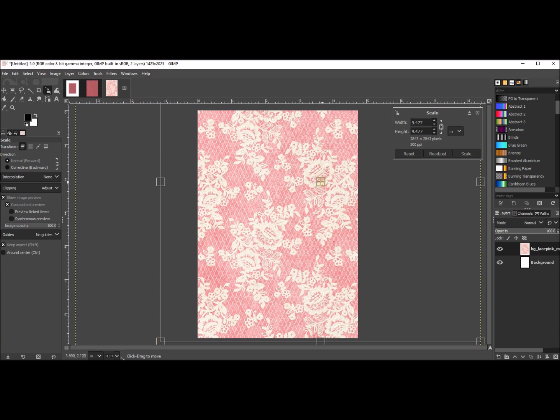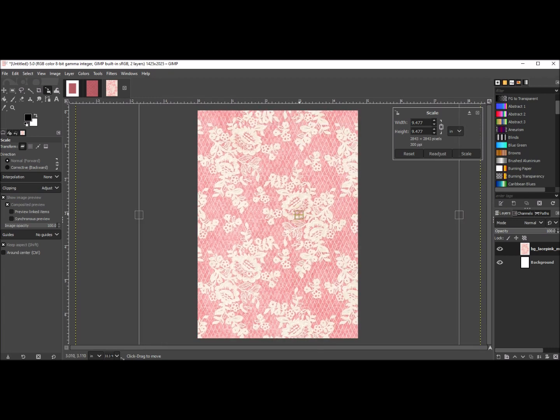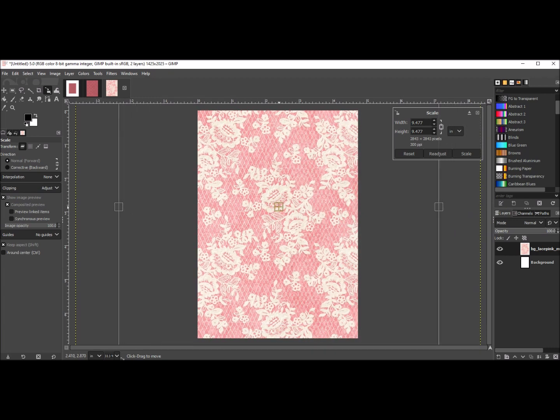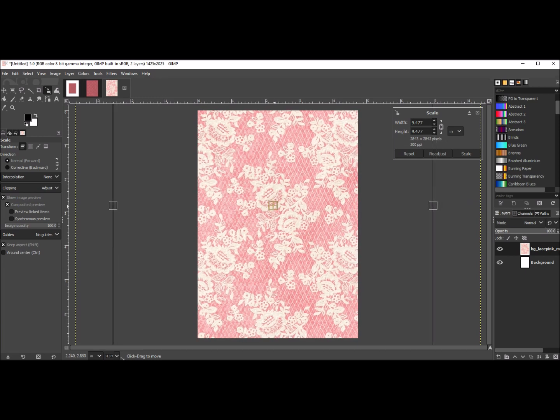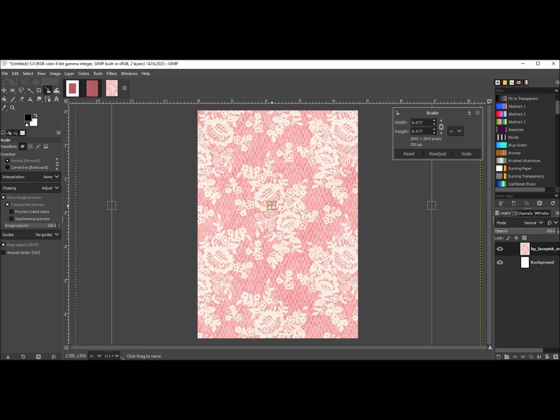Now I go to the center square box. I make it yellow. Make sure I hover over it to make it yellow. I press and hold my left mouse button, and then I get to move my paper around so that I think, ooh, that. Right there. I like that. That's everything. So I'm happy with it. I now press scale, and it has now permanently made my paper that size.